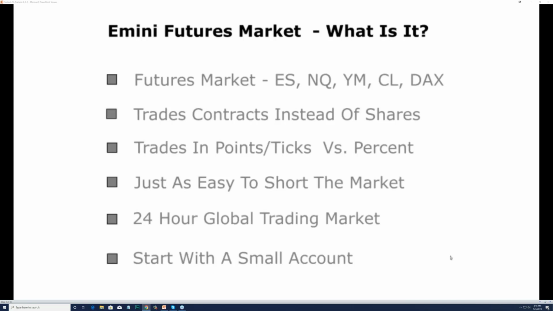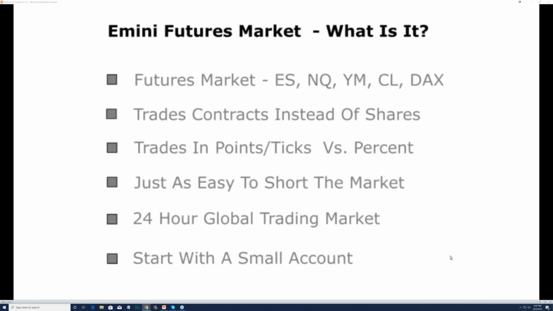The futures market is also, I have on here, a 24-hour market. It's really a 23-hour market. There's a little bit of shutdown time. And then it's 6 days a week, basically. It opens early on Sunday. So you've got a lot of exposure. Doesn't mean you want to try to trade every single hour of it.